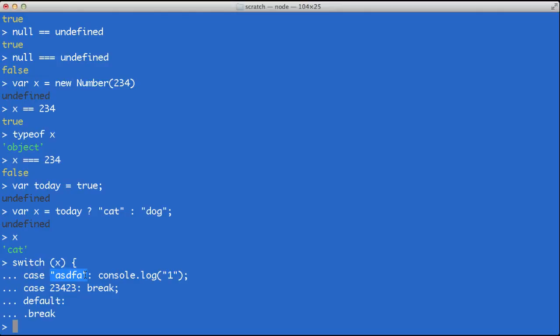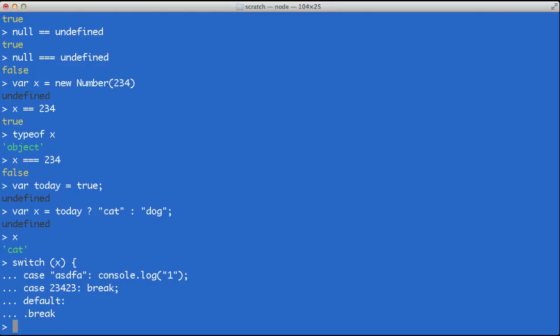JavaScript does support bitwise operators, which is kind of fascinating because it doesn't really use integer types like other languages do. So I can actually use the AND or the inverse or the XOR operator in JavaScript. And basically what they do is they take the operand, they convert it into an integer, they perform the bitwise operation, and then they convert it back to a JavaScript number, which is a little bizarre.